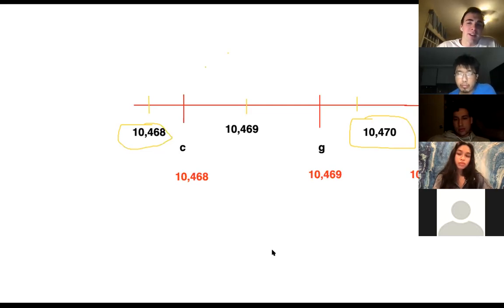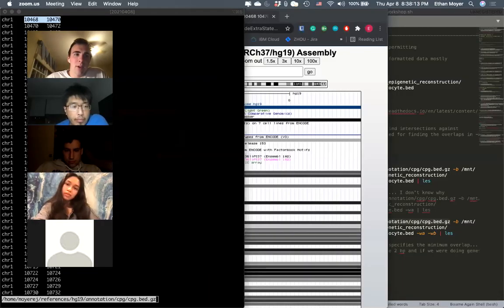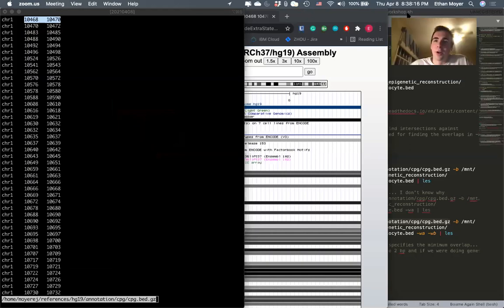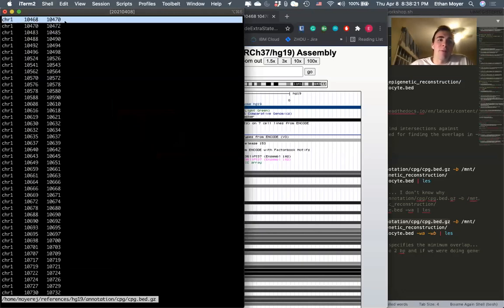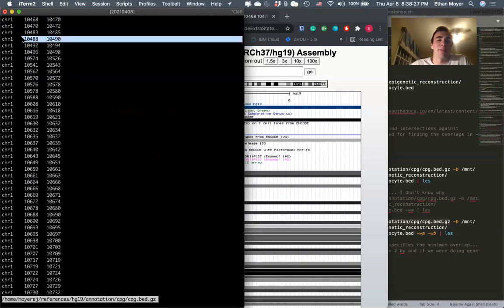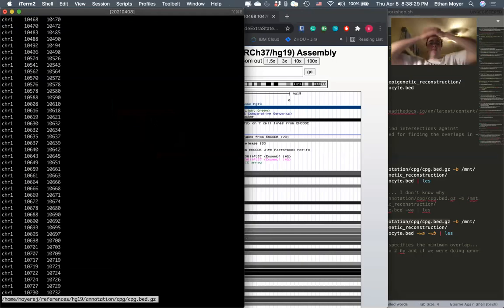Okay, that's a good question because it took me a while to think about it, and I didn't have a good answer. I knew that bioinformatics has this as a convention, but it's hard to determine why. But when you look at these files, I don't really think about where it's pointing to or what it's representing. I just know that this comes before this. This is the CpG directly before this one. And then there's some space, and then it's this one, and then some space, and then it's this one. But a good question.